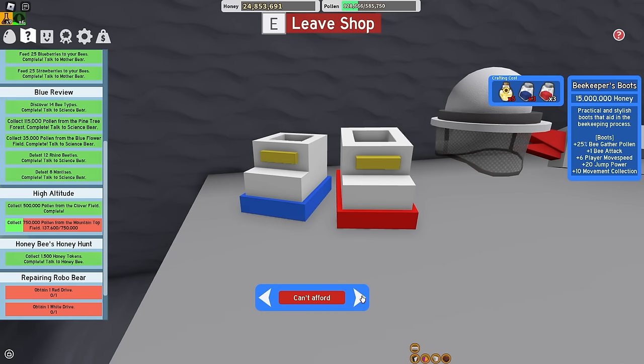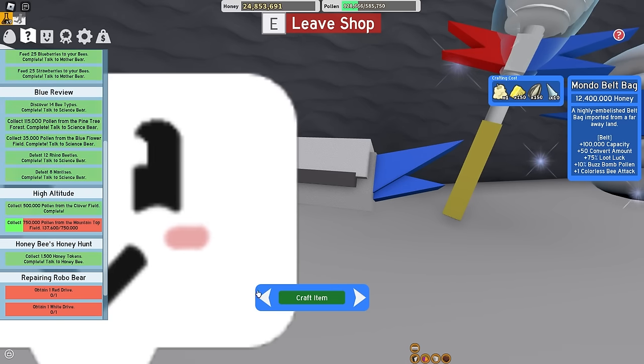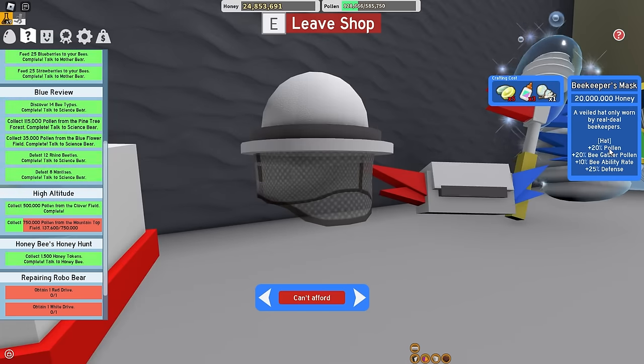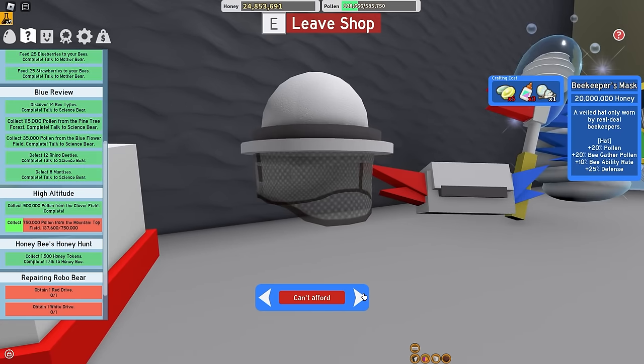Beekeeper's boots. Wait, we can get these. Beekeeper's mask. Okay. Mondo belt. I actually can get this. Wait, I need to read the description. 20% pollen. 25% bee gather pollen. Oh, but this is 20% and 20% pollen, so this is better.